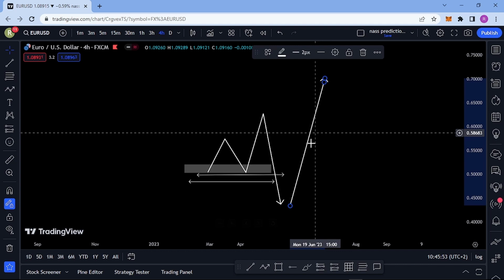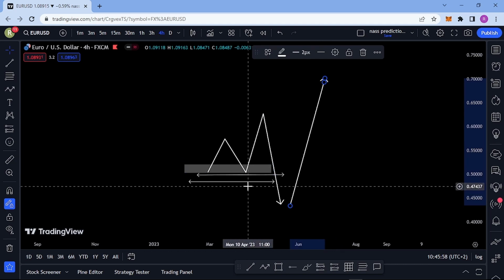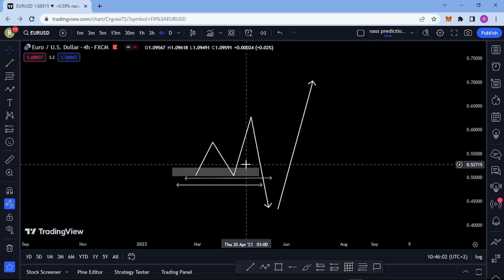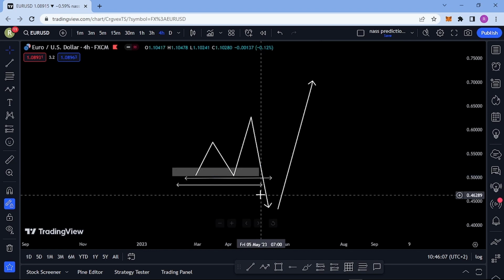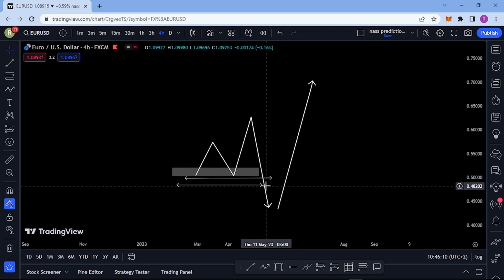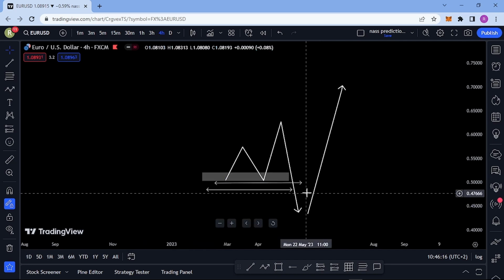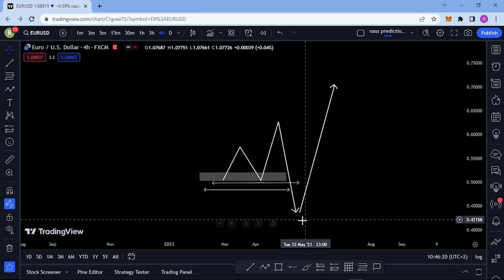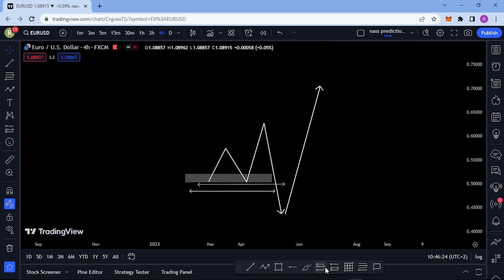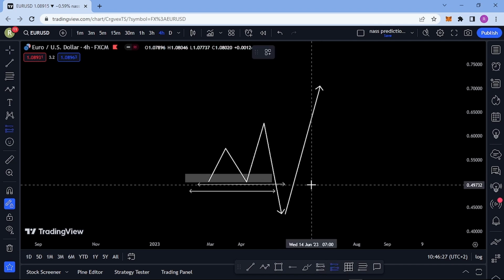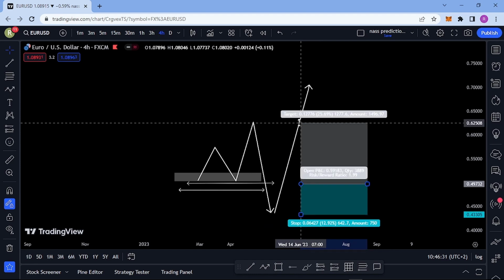What the market did there is it took out both the sellers and the buyers in the market. It took out the buyers that bought from this support key level, and the sell stops that were placed there by the traders trading the breakout strategy. So what does liquidity do? The market reverses to the opposite direction. As liquidity traders, we can enter based off this liquidity sweep, and we can put our stop losses right below the lows and target the highs.